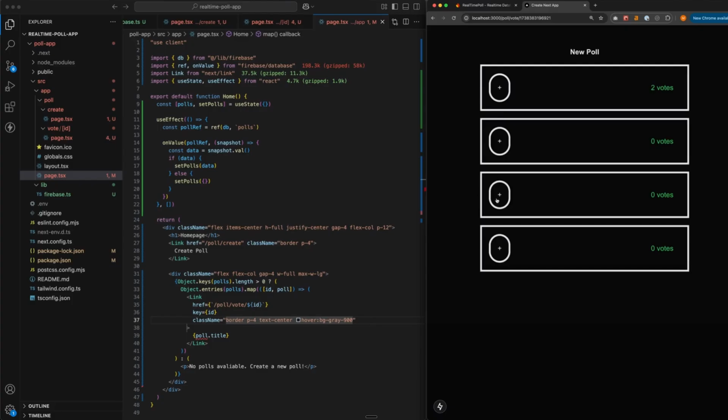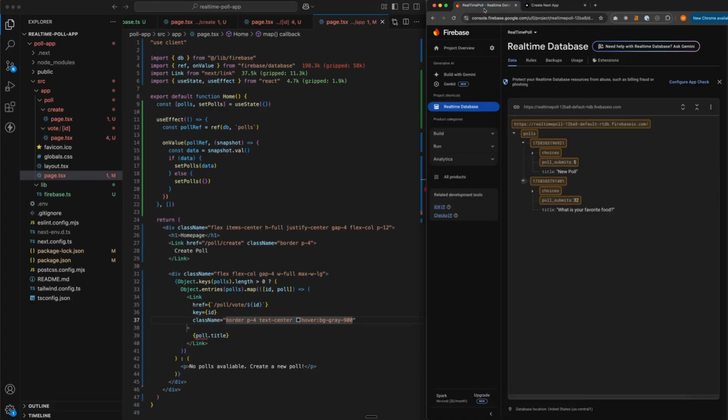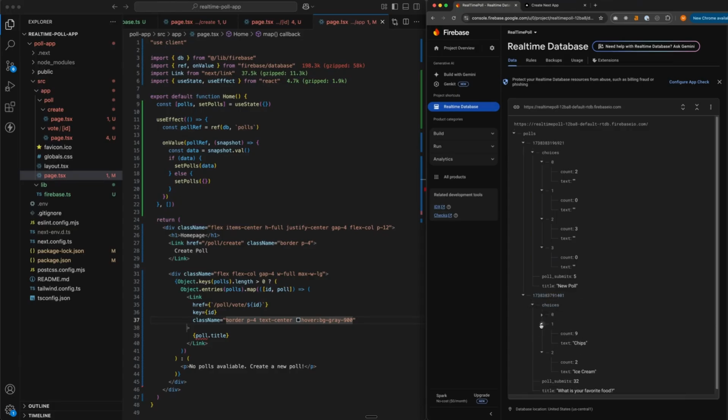New poll. Let's just give some votes here. And I believe this will also, whoops, no, not delete. This will update real time here as well. Yep. So pretty easy, pretty straightforward. It's not that bad. Right, we had the polls, we had the ID, we had the choices here, and then we had the other ID that we created, a second poll. We have the choices, we have the title, poll submits, how many times a vote was submitted for this poll, and then everything else just works as well.